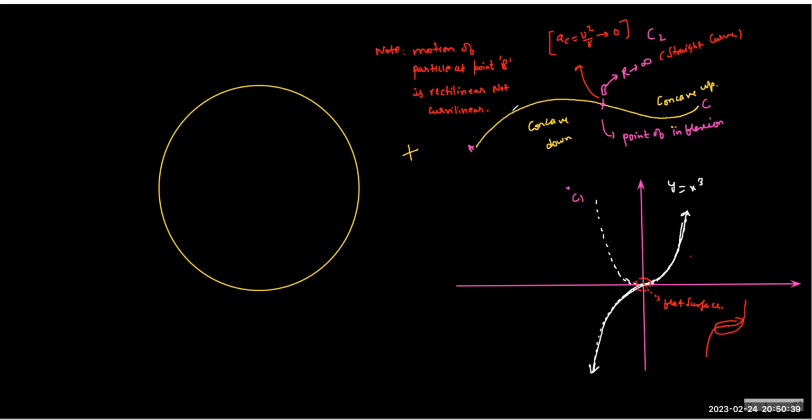Okay. So motion of particle at point B is actually rectilinear. So it may be on a curve, but it is not curved. So motion of particle at origin is curvilinear or rectilinear? Rectilinear. Yeah, so at that point you cannot have the centripetal kind of acceleration, which you might have studied in class 9th or 10th. I hope you are aware of this word, centripetal acceleration.